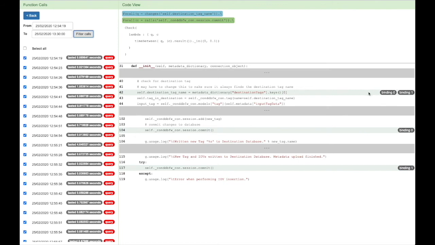So the most interesting case here is if I select binding 1. You see we have color coding: we have turquoise matching this statement because this was a change of the variable self.destination tag name. And here we have a call of session.commit, which is in the future of this change. First of all, this is where we have two bindings, because if we click here, then we have two future calls of session.commit. So this will generate two bindings during instrumentation. And second of all, once we click on one of these bindings, we see that we have a slightly different selection process that we have to go through in order to narrow down the points in the code that we care about.